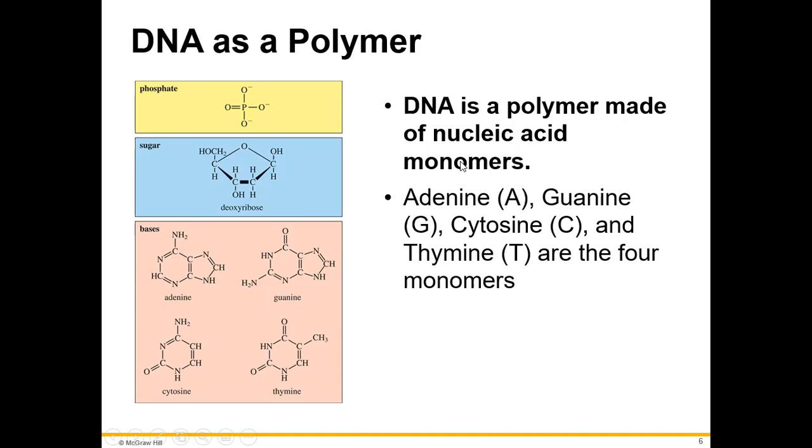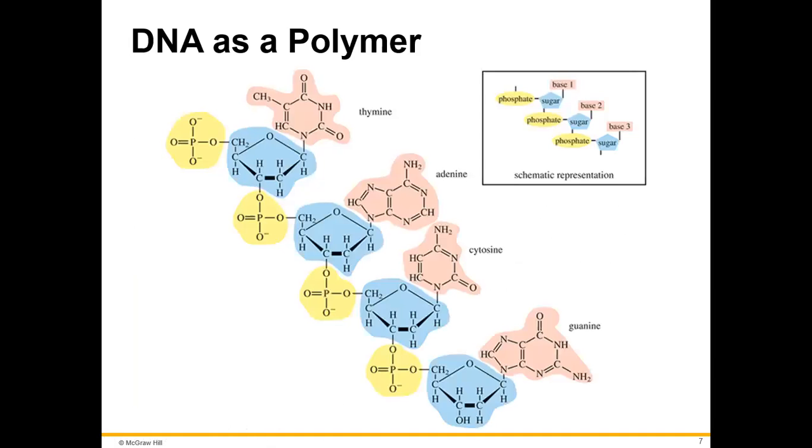And what is the polymer made of? These 4 monomers. And here are their structures. I'm not going to make you memorize that, but in future classes, yes, you will. So here's a picture showing DNA as a polymer. These just link to each other. It's called a sugar phosphate backbone. You don't need to know that for a test, but you will in future classes because the bonding is occurring between this phosphate molecule and this ribose sugar.